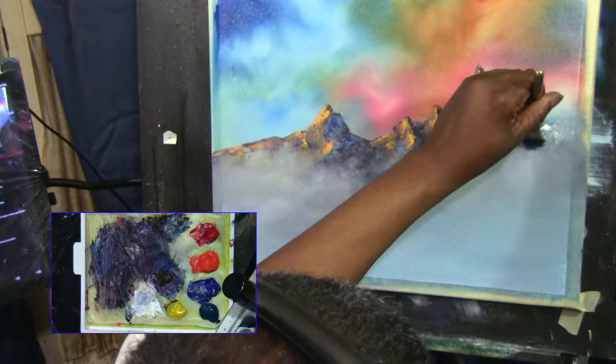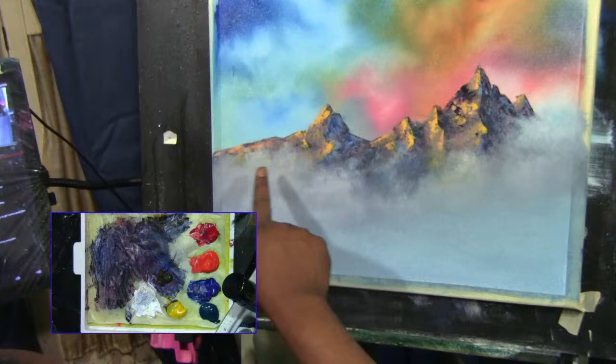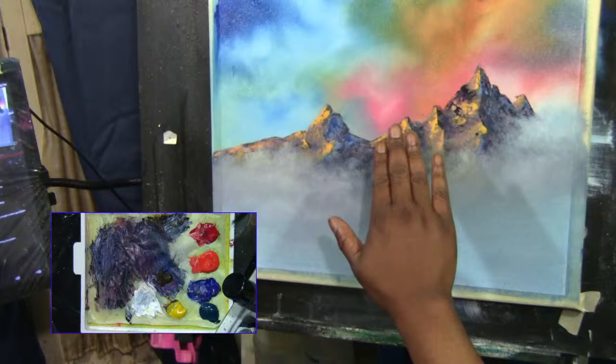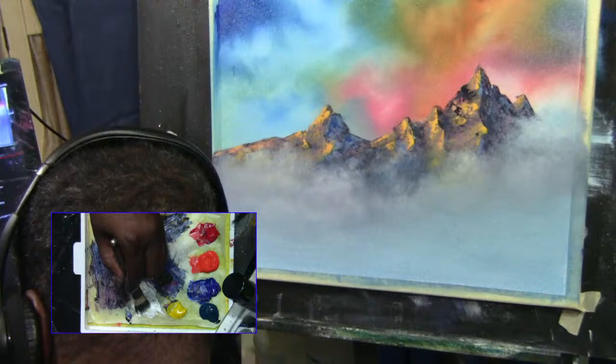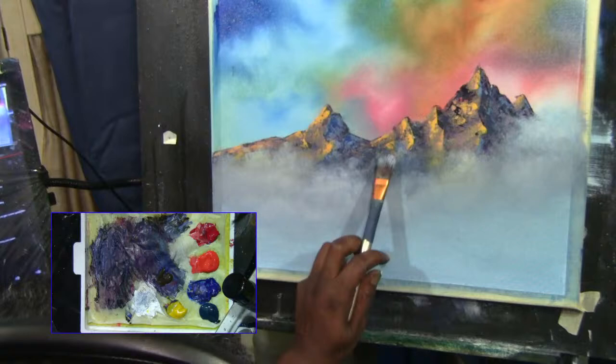Yes, I'll add a little mist and stuff up here. Just like that, softly blended. All right, but look how it's looking now. All of that brings this further back, even though most of the mountains are monstrous, they're huge. But I got different values of this blue white that's happening here. Which is why I'm taking such a time with this, just to show you different techniques and different ways you can blend this stuff.